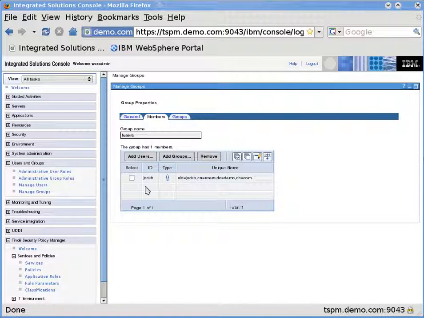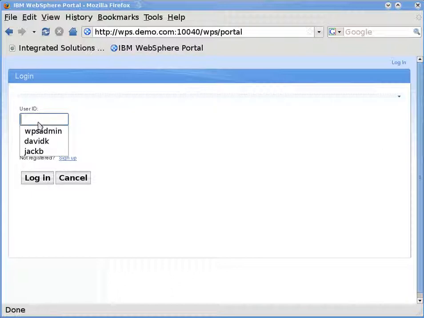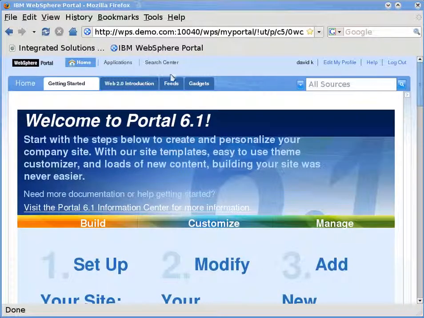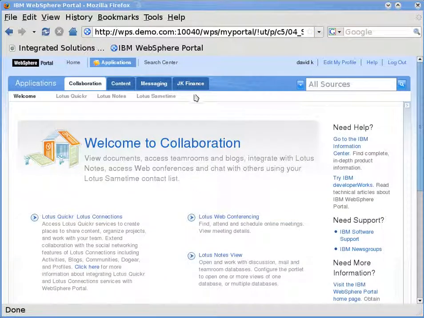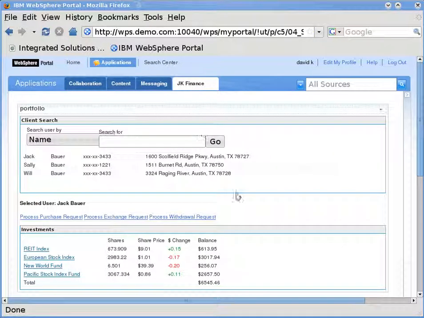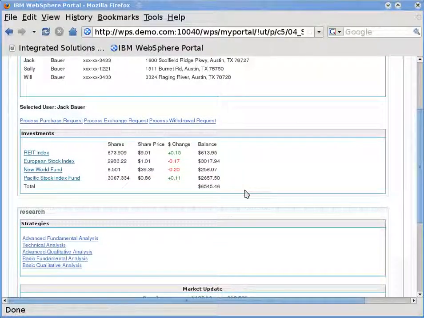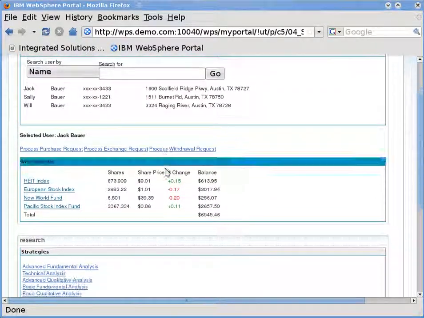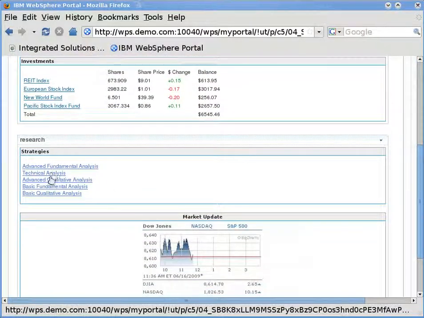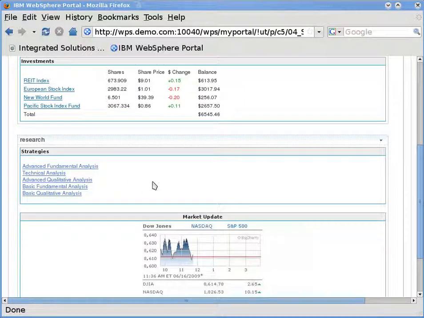We just push the policy out to the enforcement point, and we're going to be seeing the same behavior as we saw before, which, let's do it one more time, which is that David can actually see all those things that the policy specifies. He can see the client search and this advanced fundamental link, technical analysis, and advanced qualitative analysis.